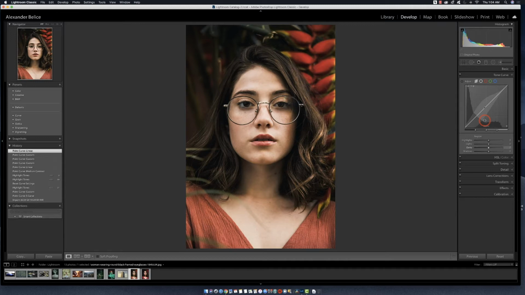Now there is a point mode, and we'll go over that in a second. But this adjusts the sections of the tone as well. And it provides smoother transitions between tonal ranges and reduces the possibility of introducing undesirable hue shifts.